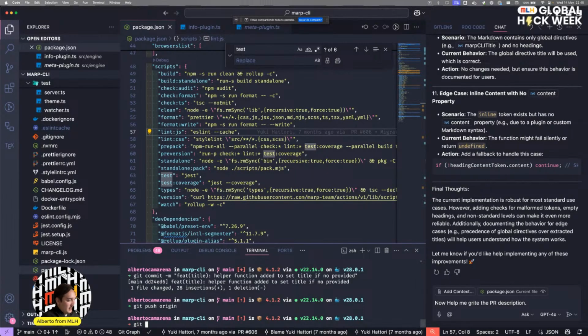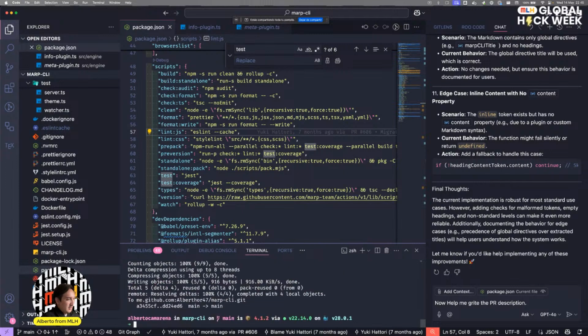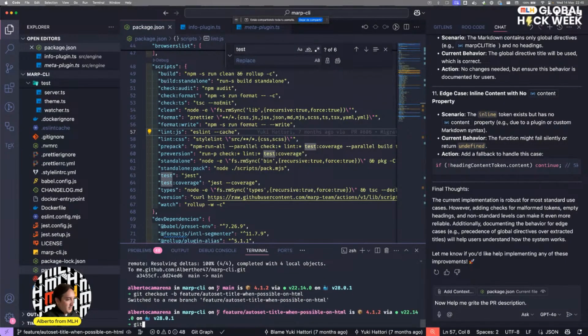Well, yeah, I can push origin main. Git checkout to this branch that I'm going to git push also origin this branch which is feature.